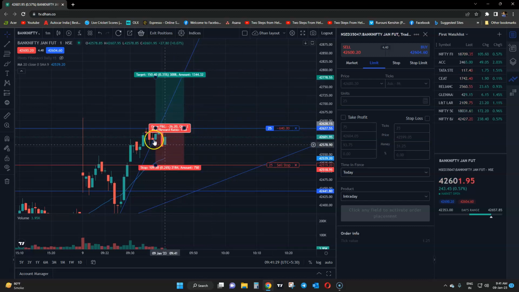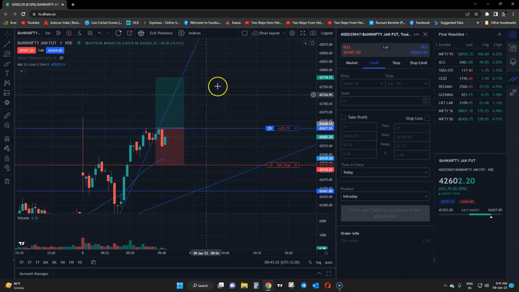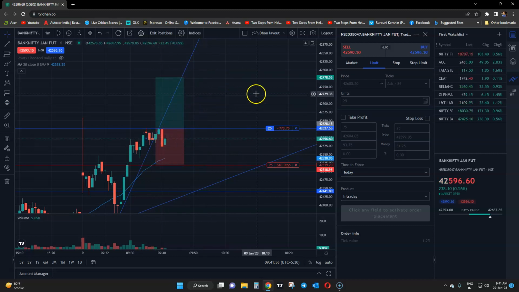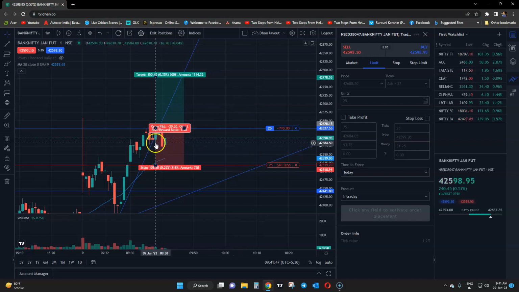So these stops were of those guys who are going long here. You can see this candle that just took these stops off. This is primarily because the institutional players may not yet be involved in the long position. That could be one of the reasons. Buy orders here with stops. Everyone's hit.